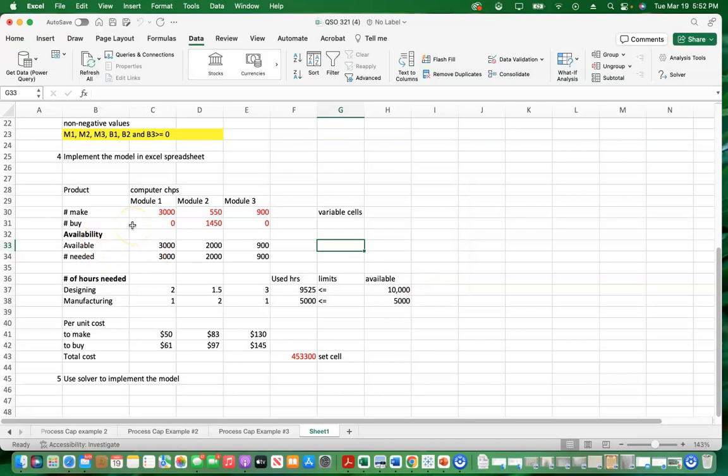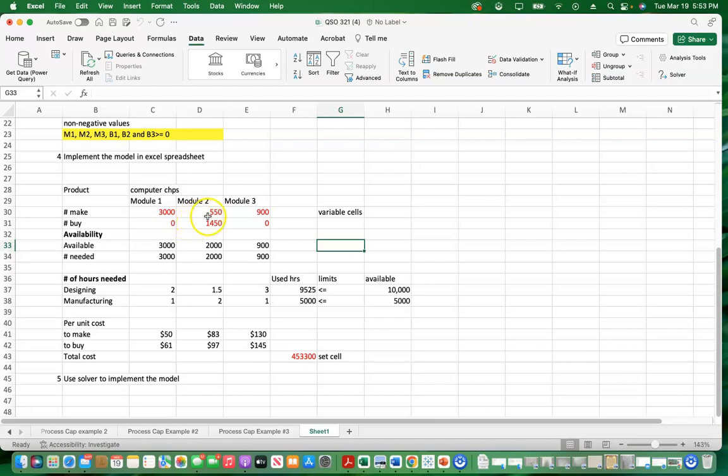And in this case, you can see that the decision to make will be 3,000 for module 1 and 5,550 for module 2 and 900 for module 3. We are not going to buy anything for module 1 because we are making them in-house.